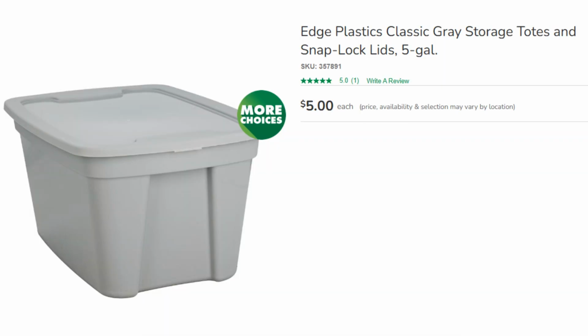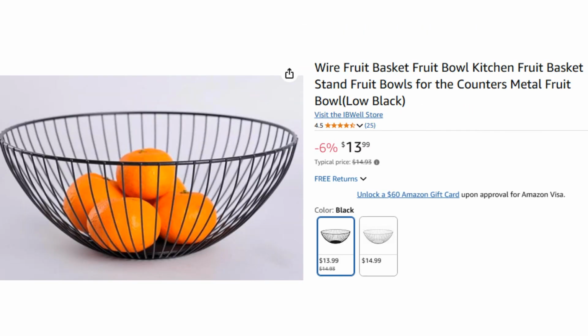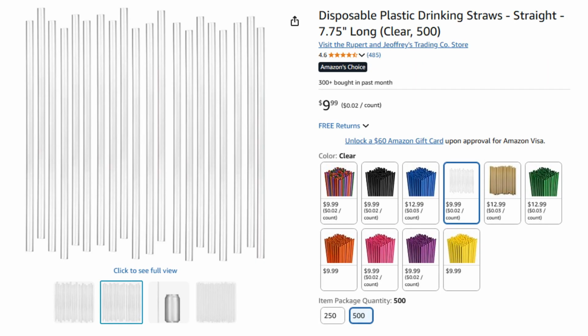You want to have something to set your lemons into while on the table, and I currently use a storage bin from Dollar Tree for $5, and it will hold roughly 70 lemons. But eventually I want to buy a wire basket for them, and I found this one for $13.99 on Amazon if you're interested. You're going to need straws, and Amazon is where I shop for those mostly. These are $9.99 with 500 in them. These aren't covered, but they do sell the ones that do.